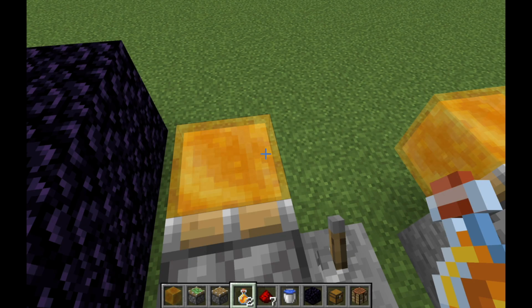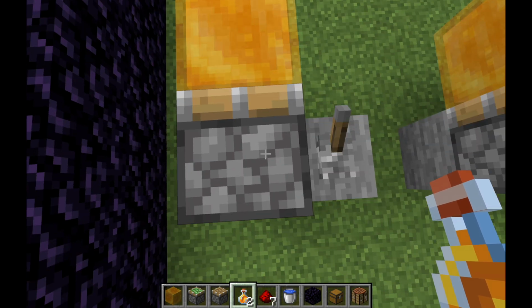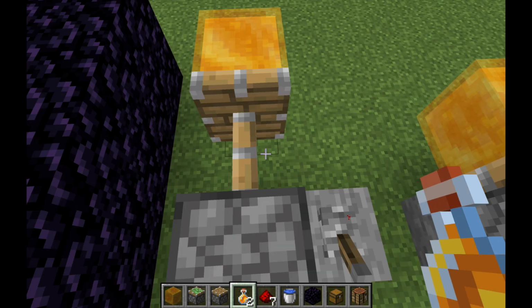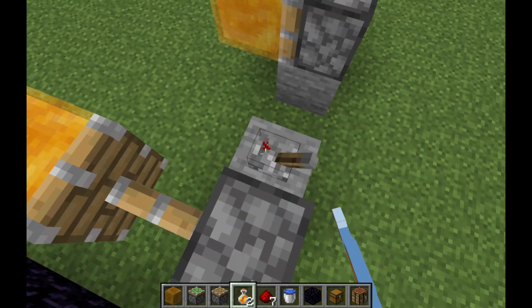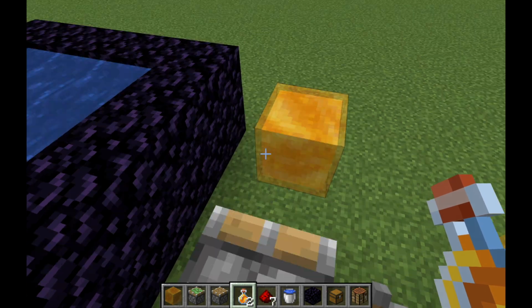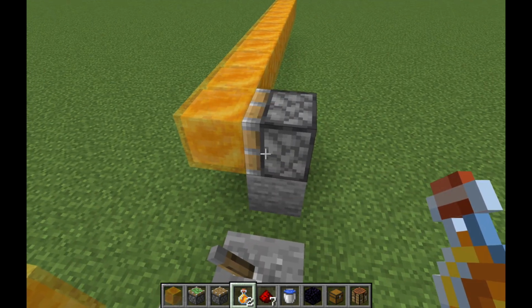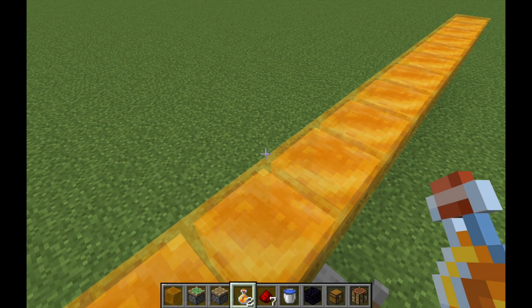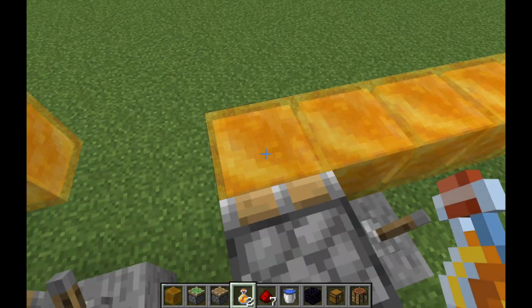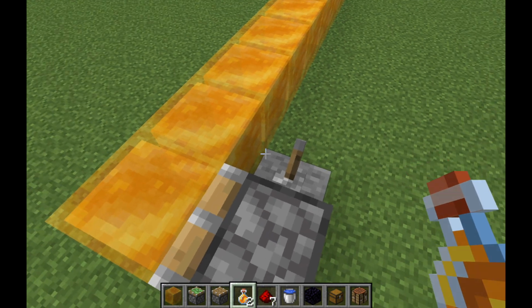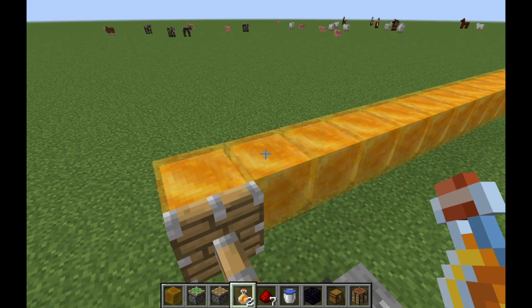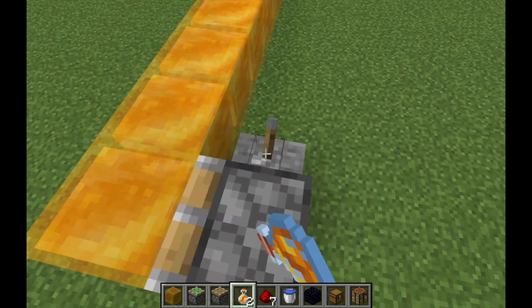The next thing is that a normal piston cannot actually pull the honey block. As you've seen in all the previous examples, all of them have been sticky pistons, so when I flick the lever, it pushes it and then pulls it back. But this is a normal piston, and we shall see, it pushes it, but it cannot pull it. And as soon as I did that, it pretty much broke what I was doing. And the next thing is that the maximum limit for pushing of a piston is 12 blocks. So 12 honey blocks here, and as you can tell, it went forward and it went back.